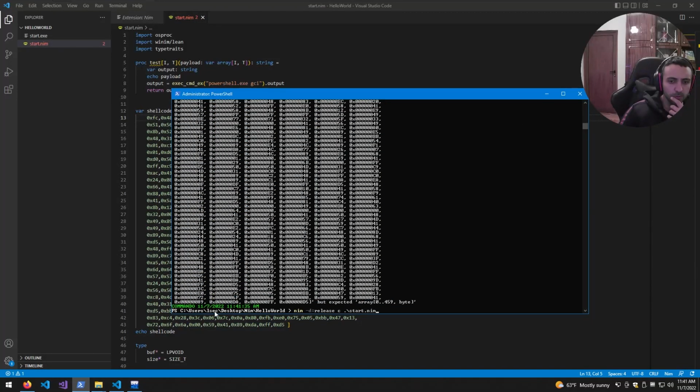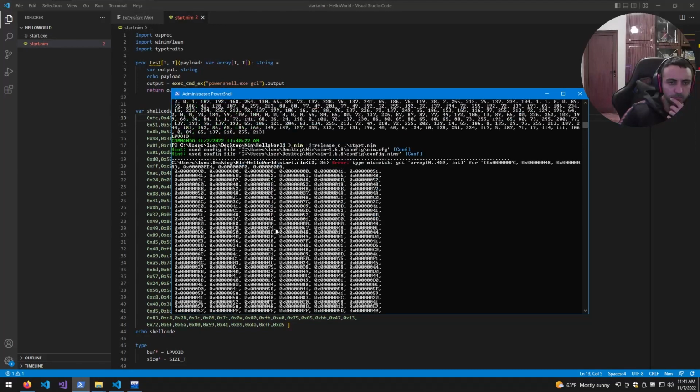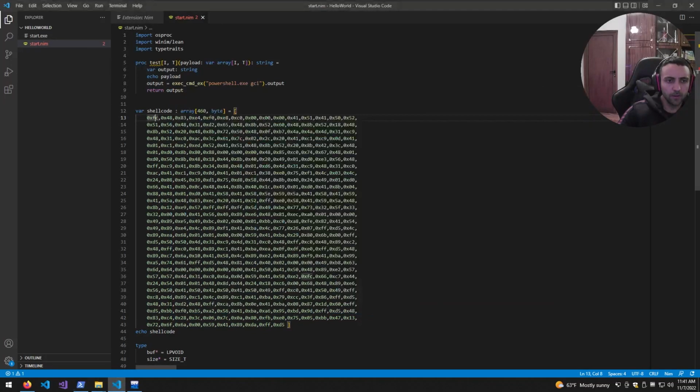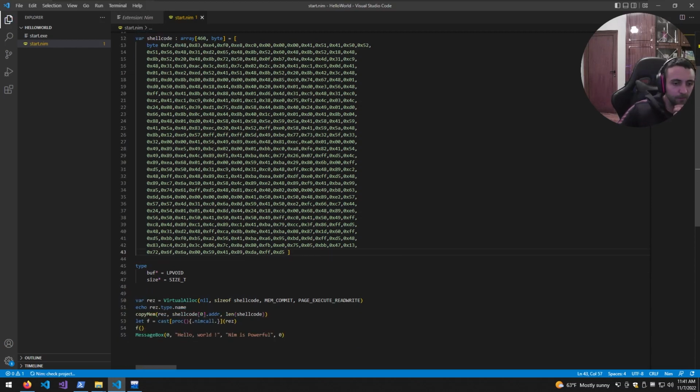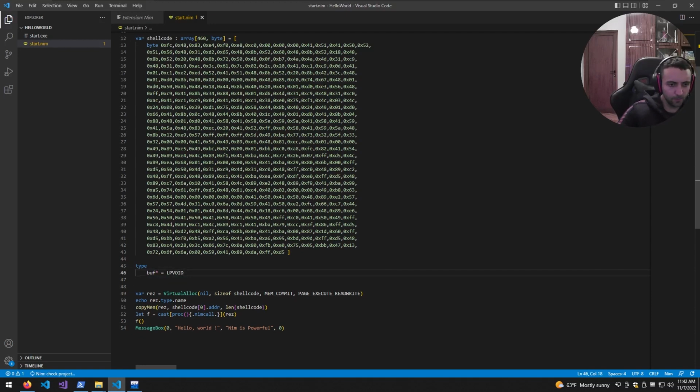All right, so we have an error, so that's why we're going to need to say it's byte again. Not sure why the syntax is that strange, but that's how it works. Never mind. So we say it's byte again, then we just need to remove the shellcode because we actually don't need it. Now we define above to be LPVOID, just like that. All right. And then we define the res pointer.